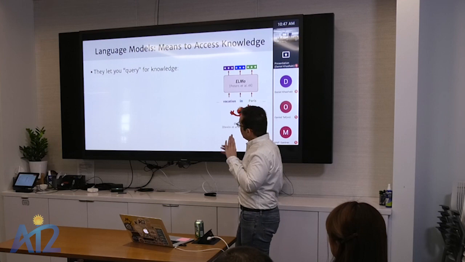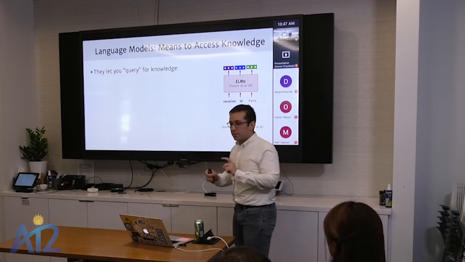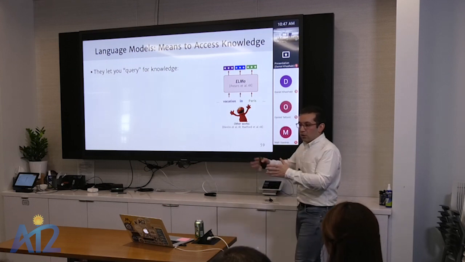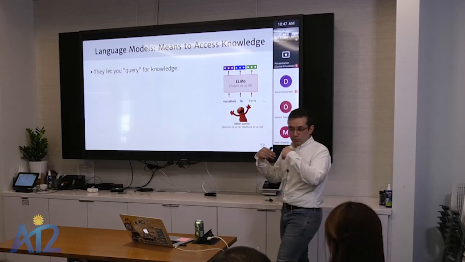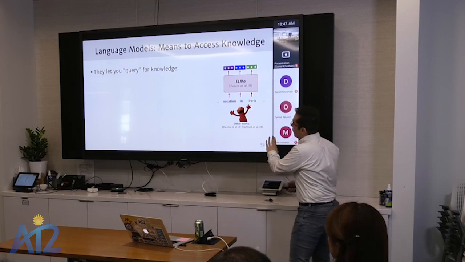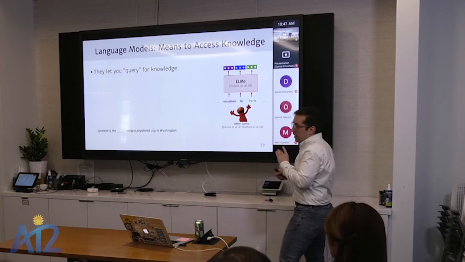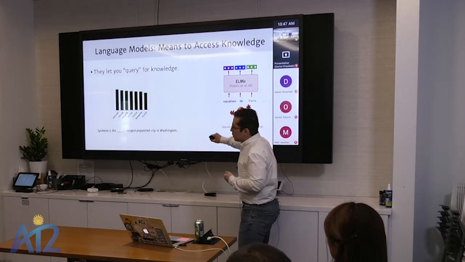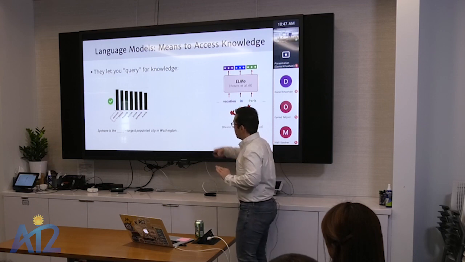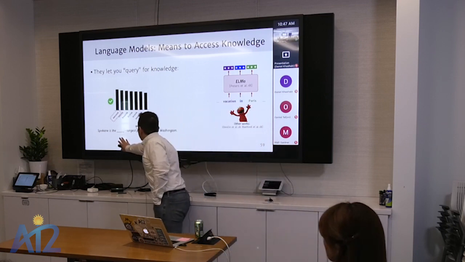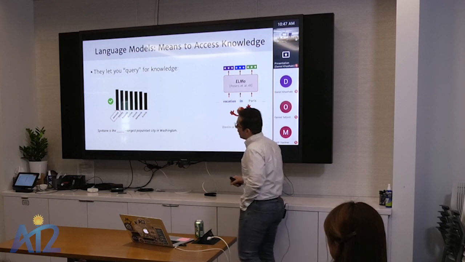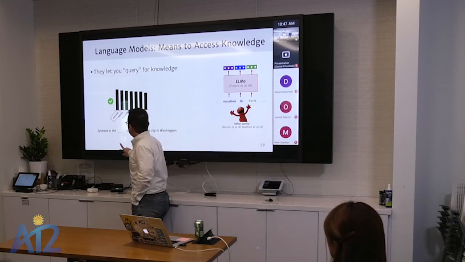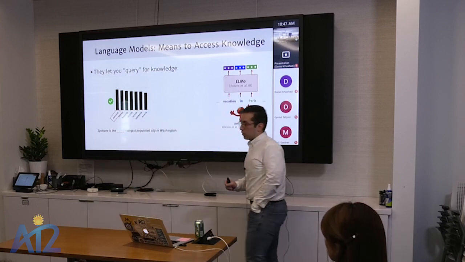I think the field has looked at these systems in a narrow sense. Most of the time we use them as features along with our supervised learning algorithm. We go back to the old paradigm. But what really fascinates me is that we can issue explicit queries to these systems and look into what they understand and what they don't. For example, I can say "Spokane is the blank largest populated city in Washington," and the system can give me a distribution over what it thinks I should put here. In this case, it gives me the correct answer.